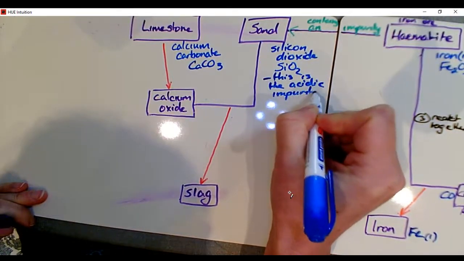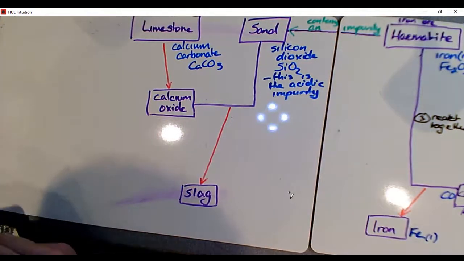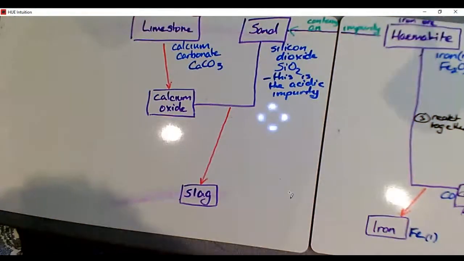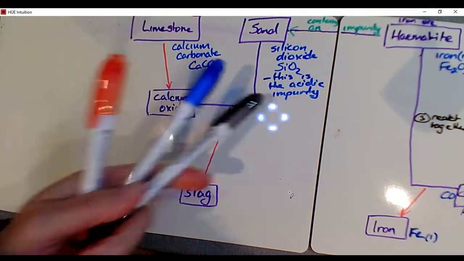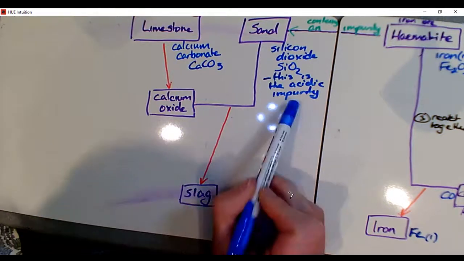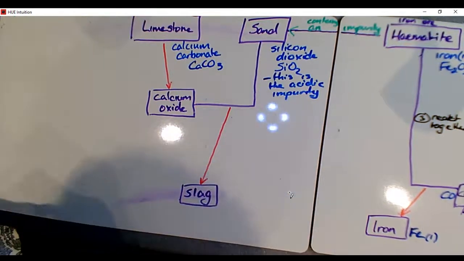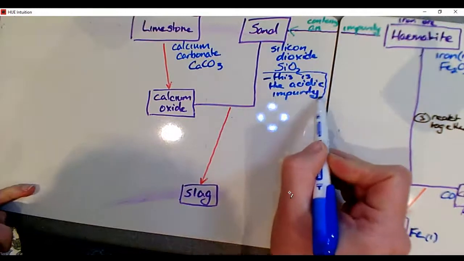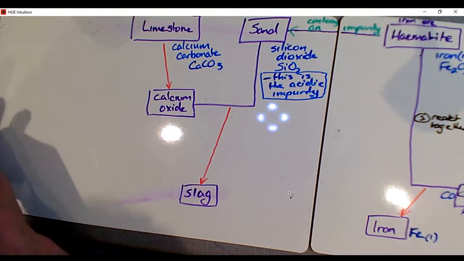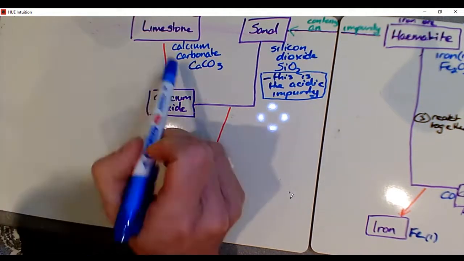Now, I think if we ever get to do the last topic in this, you'll find that all non-metal oxides are acidic and all metal oxides are basic. We've seen that before, that magnesium oxide and so on act as bases. That was last year in the acids, bases and salts topic. It just happens that anything like silicon dioxide, carbon dioxide, sulfur dioxide, any non-metal oxides are acidic. They react with bases. So just be very clear, the sand, silicon dioxide, is the acidic impurity and needs to be removed. Now, how it's removed is with the limestone, and not directly.